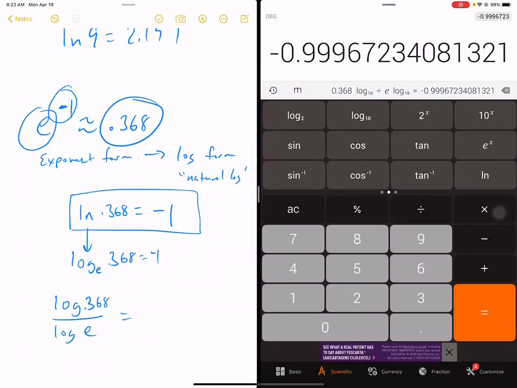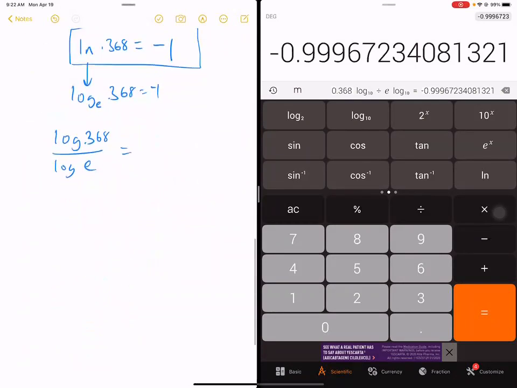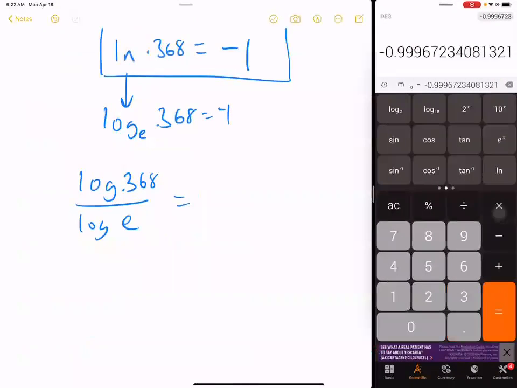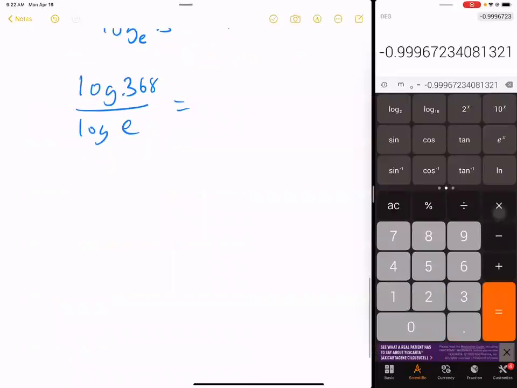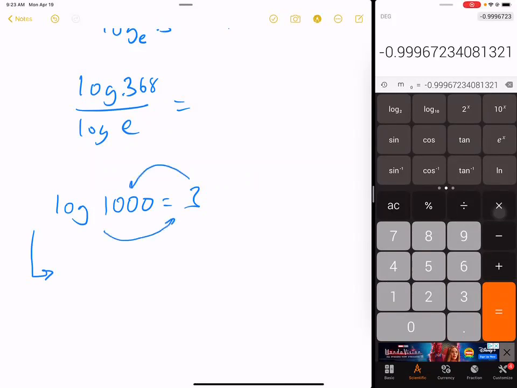So converting between exponential and log form, we want to be okay with that. Now, just a reminder, we have two which are not our regular logs. We have common logs. So if I write log 1000 this time is equal to 3, how would I rewrite this in exponential form? And this is the part where we sometimes forget. So what's the base of this? Blank to the third power is 1000.